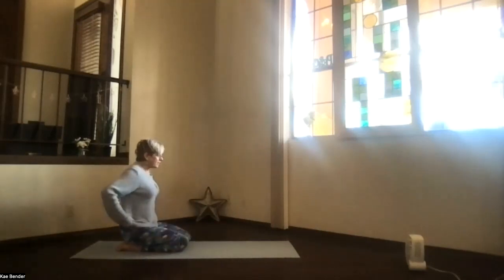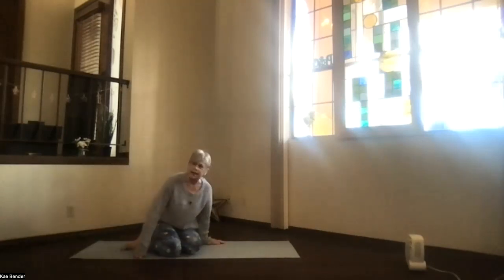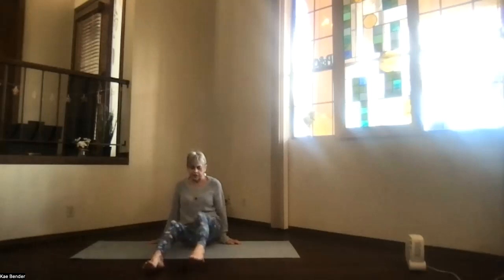And then inhale and sit up, and again, slide off into staff position. Coming into sitting bones behind you, pressing out through the heels, pulling those toes back. Feel those hips a little bit more used today. And we will do, let's do another of Roxanne's favorites. So let's go into our diving dolphin.